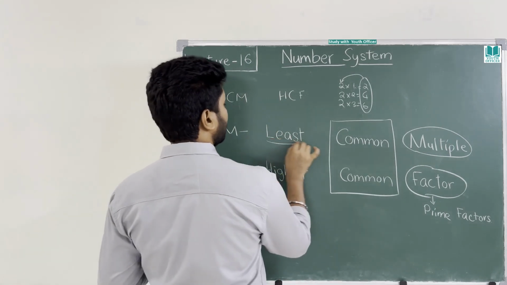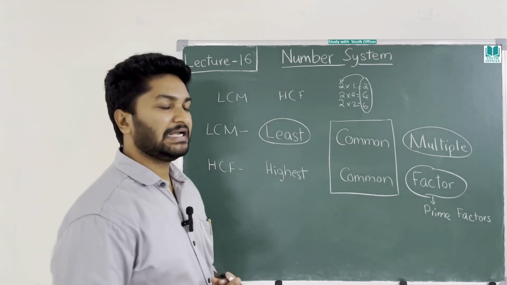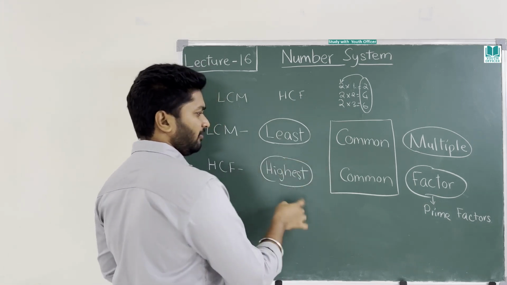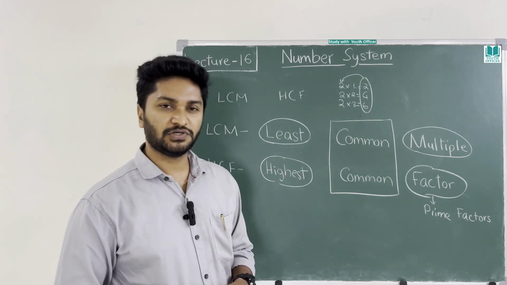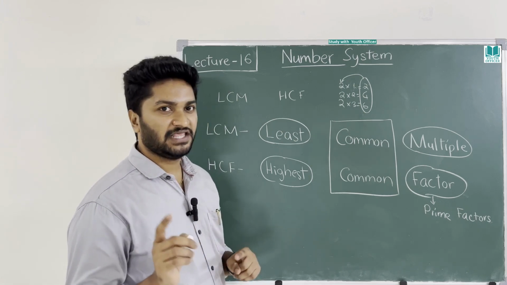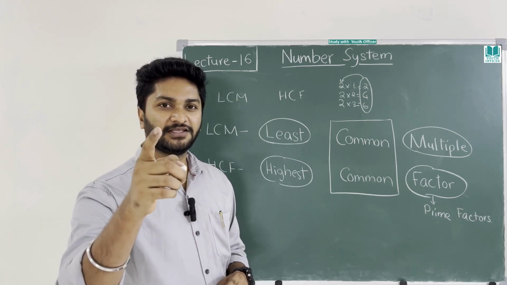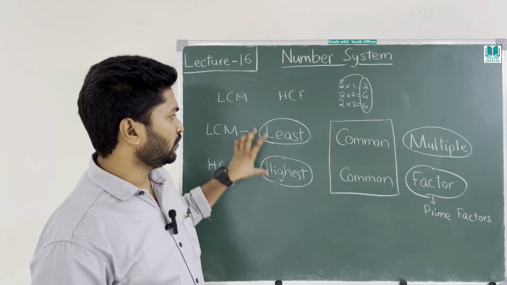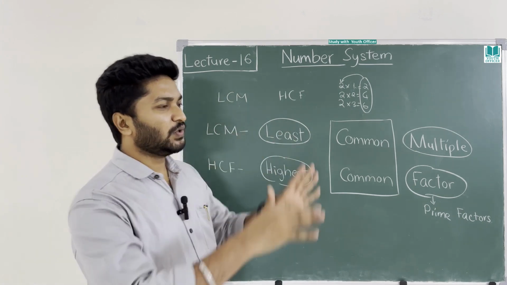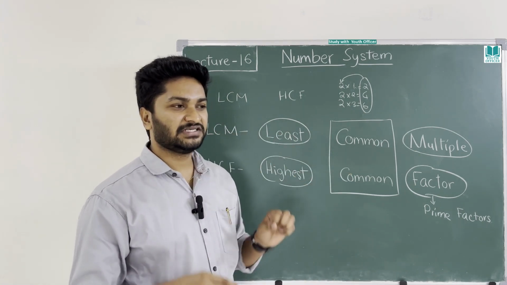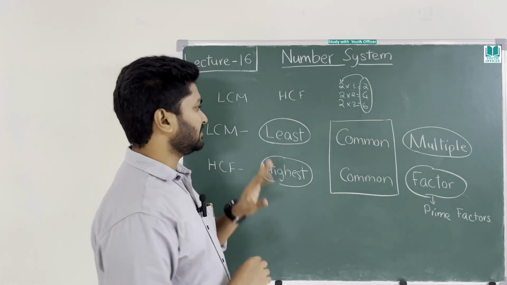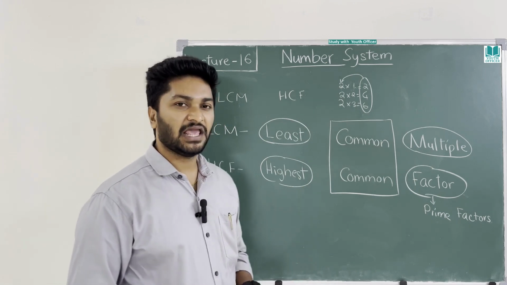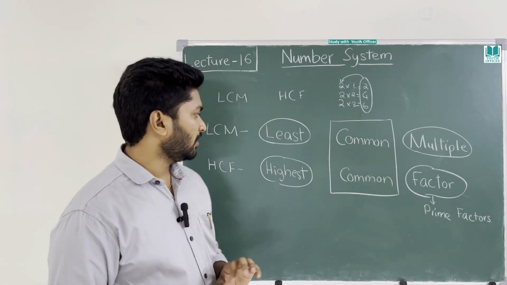Why are we taking only the least? Why not the highest common multiple? Why are we taking the highest common factor? Why not the least common factor? Have you ever thought about that? You have to think. If you don't think, I will teach. Okay, don't worry about that. But you should know, because you just don't go into the market and take some math books and just get the answer. That's not how things go in mathematics. Mathematics is a key factor in every exam, no doubt about it.